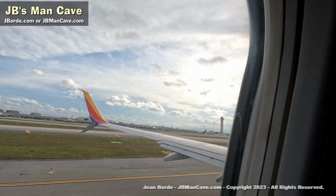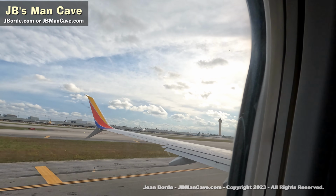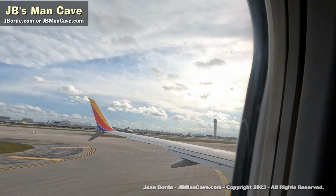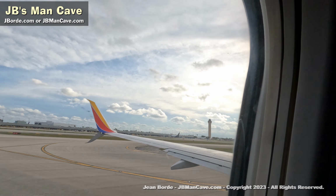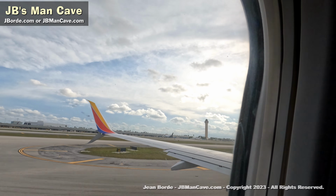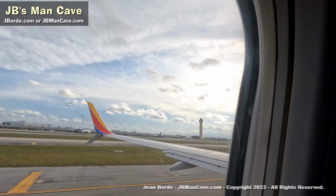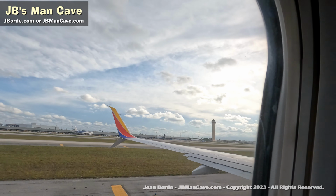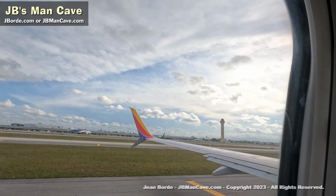You get to reflect a bit as you watch things go by, just like this. As the plane gets ready to go to whatever lane of the runway, you can see all the things in the background, Miami International, the planes that are there. You can actually look at this on Google Maps and it will show you what the layout of the airport is like.